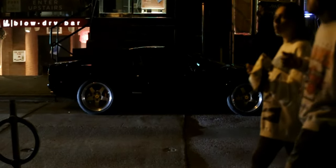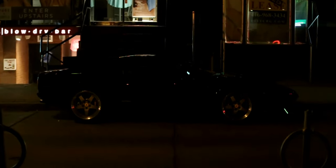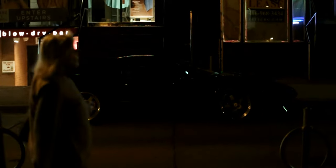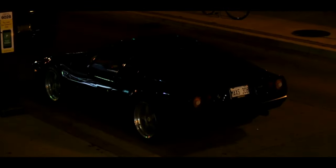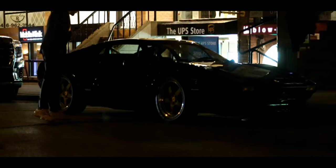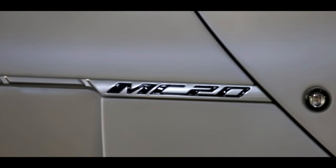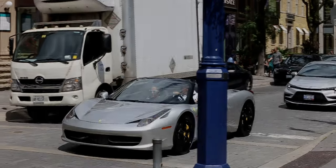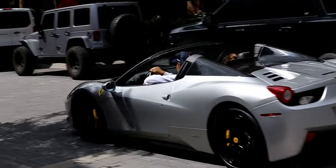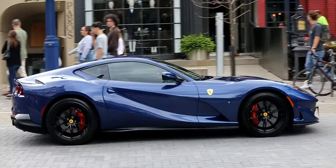Guys, we have a really sick all black 308. That is so nice with the five spoke sort of racing wheels. It's in the dark and it's in a weird location. I'm gonna try to get some shots of it, but yeah. I think that's TDF blue. On blue. Oh, I know who that is.